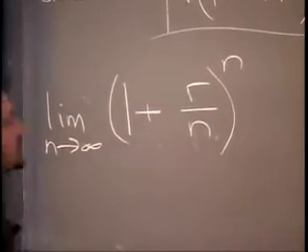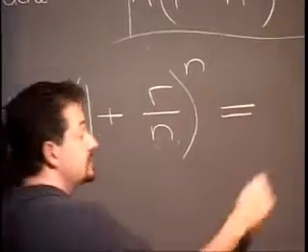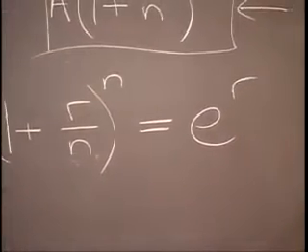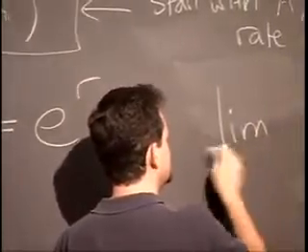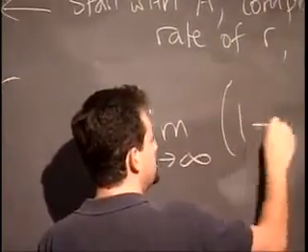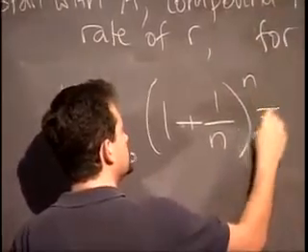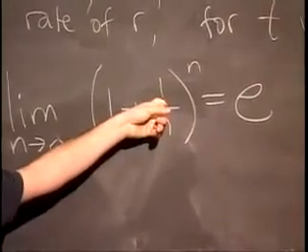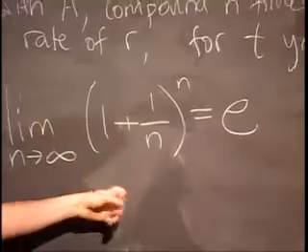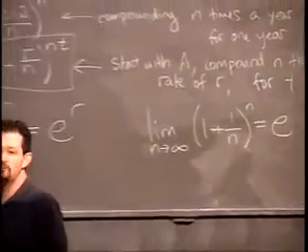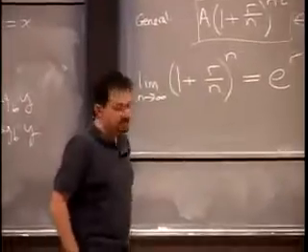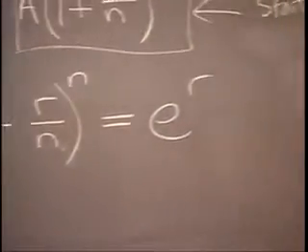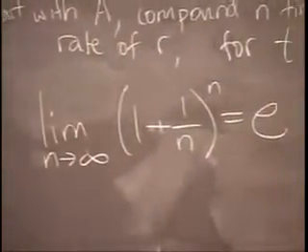It turns out that this converges not to infinity. It converges to a finite number, which is e to the r, where e is defined by this. So you start off with an interest rate of 100% a year, and you compound that more and more often. That will give you e times your original fortune for the year. And it turns out that e is a number like pi. It's an irrational number, and it's sort of naturally part of the universe, as it were, just like pi.